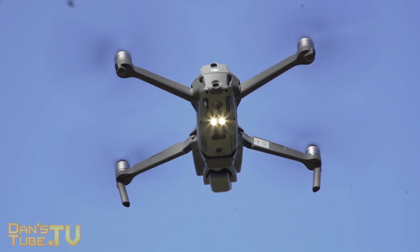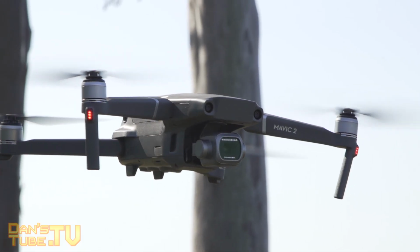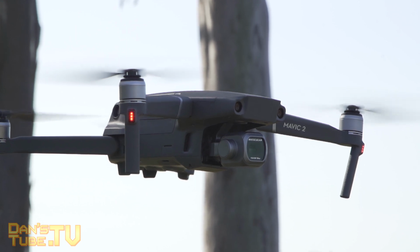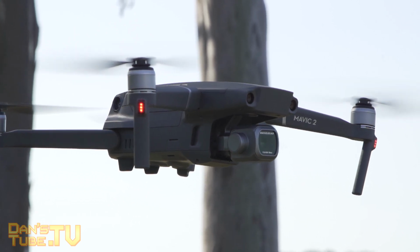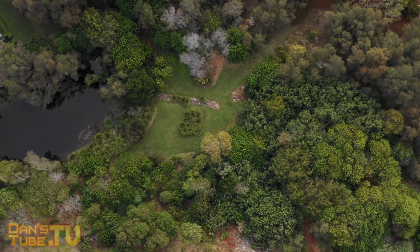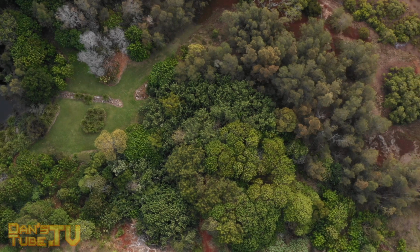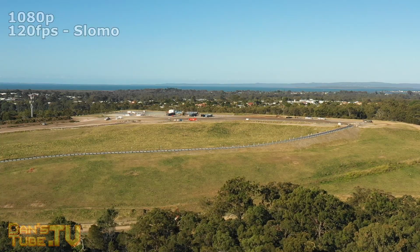The Mavic 2 Pro offers an amazing camera system in a 1-inch CMOS sensor. This is a Hasselblad camera with their amazing color science embedded into this crazy system here. The camera itself has adjustable aperture. You can shoot 10-bit Dlog-M. You also have 10-bit HDR video, hyperlapse, and a few other really cool features.